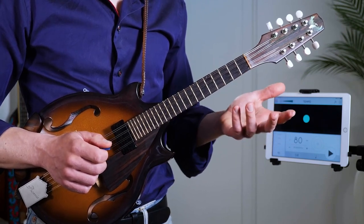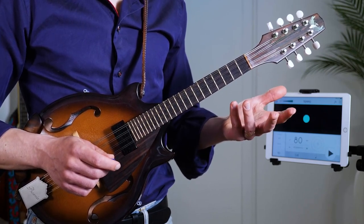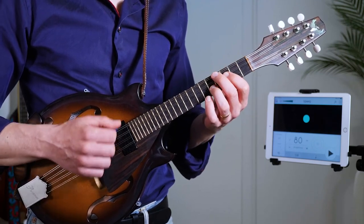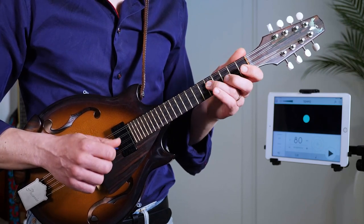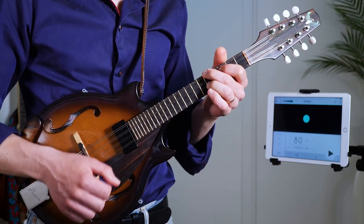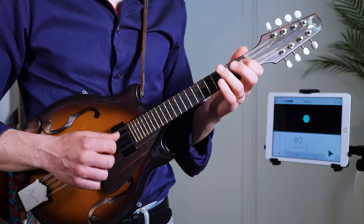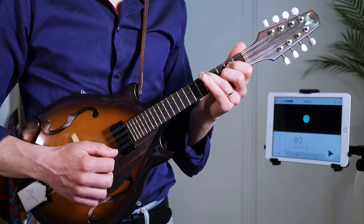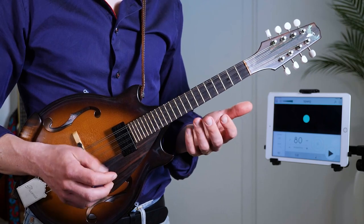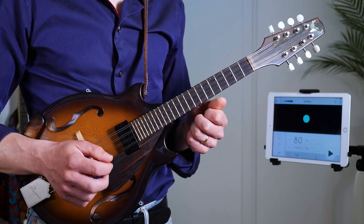In Mandolin Secrets Academy we've got the tunes All of Me and Fly Me to the Moon in the key of C. So let's say we're doing All of Me — 'Why don't you take all of me.' Sounds good. It's a very nice way to end a jazz and swing tune, and as I said it gives a professional touch and really wraps up the whole performance in a very nice way.